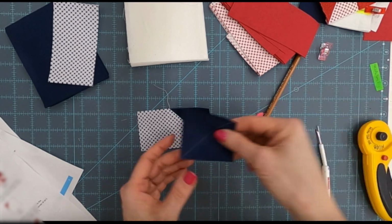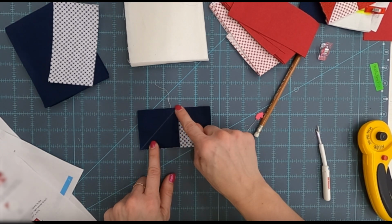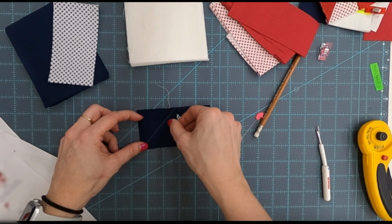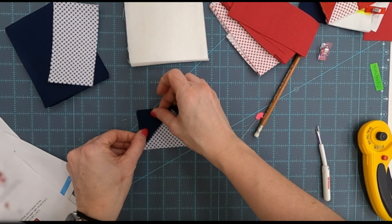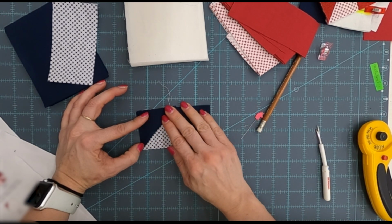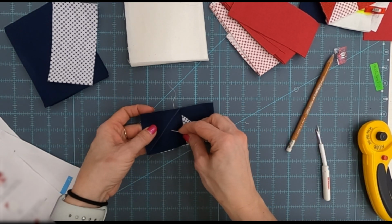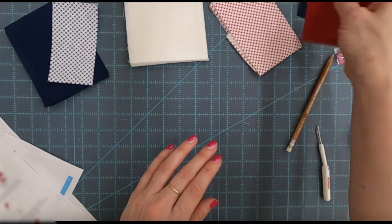Now we need to repeat this step on the other side of the goose body. We're going to sew to the outside of that line there, and then we will have our 2.5 by 4.5 inch flying goose. Okay, that's there. And then you will make those based upon the unit that you need to make.